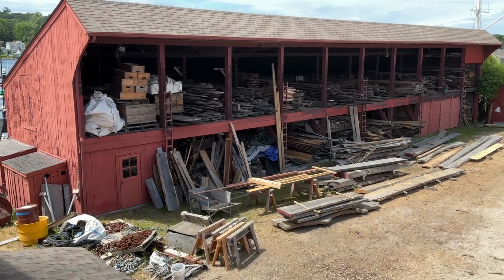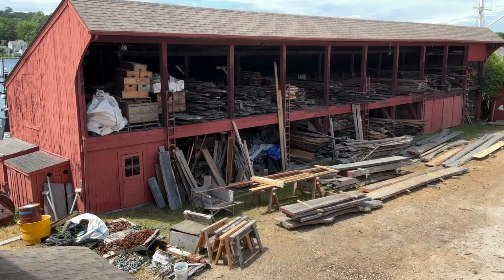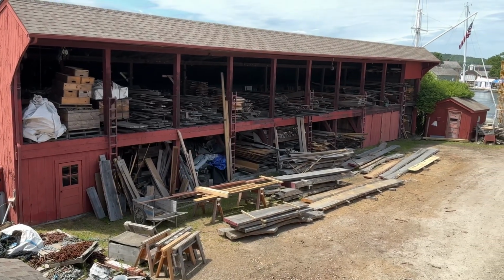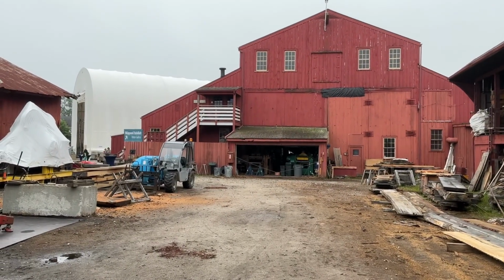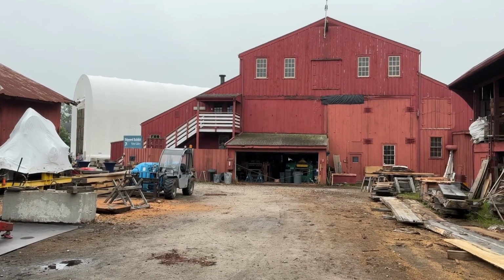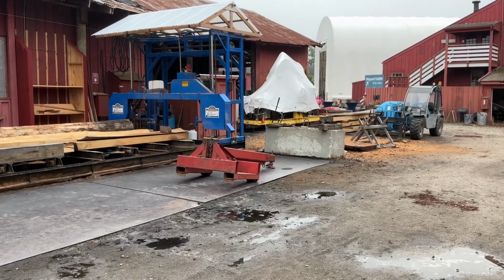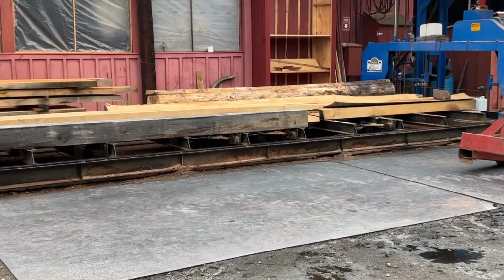There's their lumber barn. I'm not quite sure how I missed that when I walked by it. But like I said before, there's so much to see that it's right in front of you and you miss it. Look at all that lumber stored in there. I saw this lumber yard from that little balcony up there yesterday, and I don't know that I've ever come back here and looked at this. They've got a huge sawmill over here. You can see some wood's been milled and still sitting there.